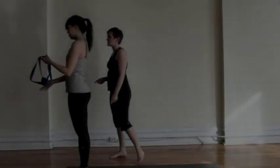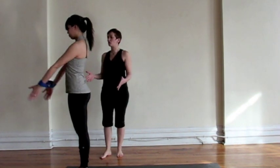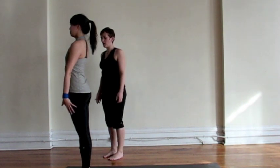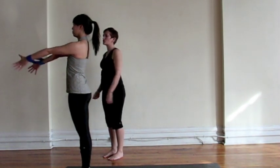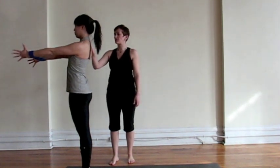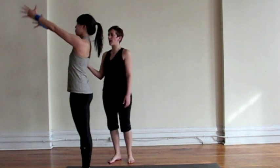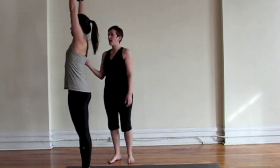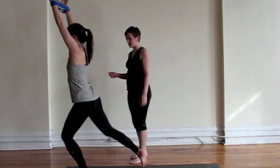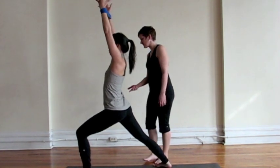Do the same sequence on the other side. So coming back into the double loop. Finding Tadasana, the strength through the legs. Taking the arms forward just to shoulder distance, and then just a little release of the shoulders into the sockets. Maintaining that, on an inhale, taking the arms all the way up overhead. And this time we're weighting to the left foot as you step the right foot back. Good. Anchoring that right heel down to the mat.